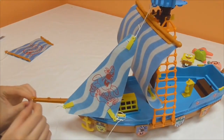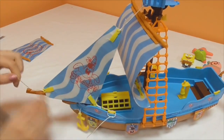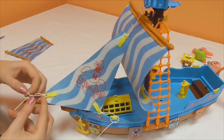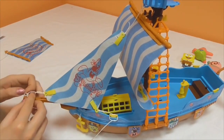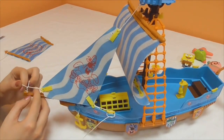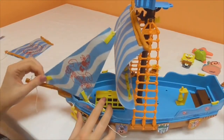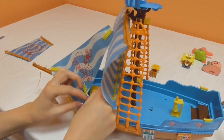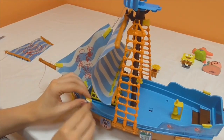There's a little hole in the mast, it's pretty small. I'll tie that a little tighter. Maybe a little tighter than that. So there we have the front sail on. I'll wrap that around a few times more, I think, just so it doesn't go anywhere.